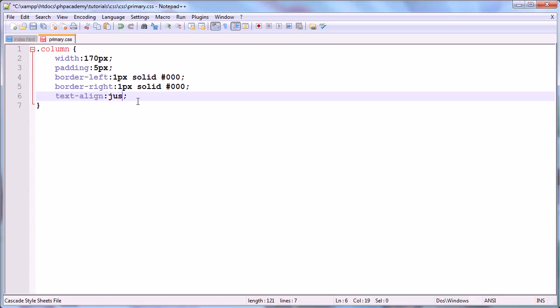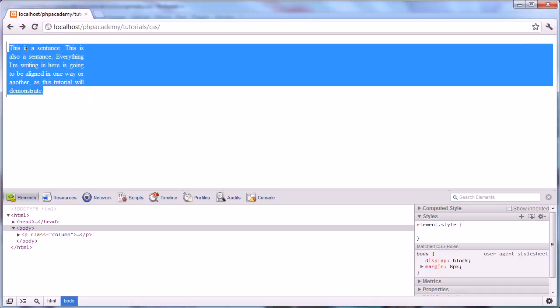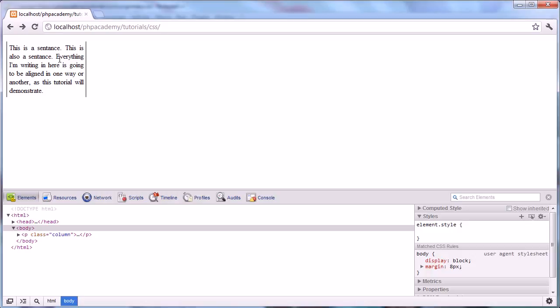Anyway, justify as well. We'll justify the text, so it will span it across the entire width of the element, and it will create the gaps in between. Now, the only thing it won't do is cut words off short. It's not that clever. That would have to be something that you would do with either an external script, or you'd have to do it manually, which would cause odd results at some point or another, or you'd have to do it in some kind of back-end script, which again would cause odd, weird results. So the best we can really do with CSS at the moment is justify it if we need that kind of newspaper column look.